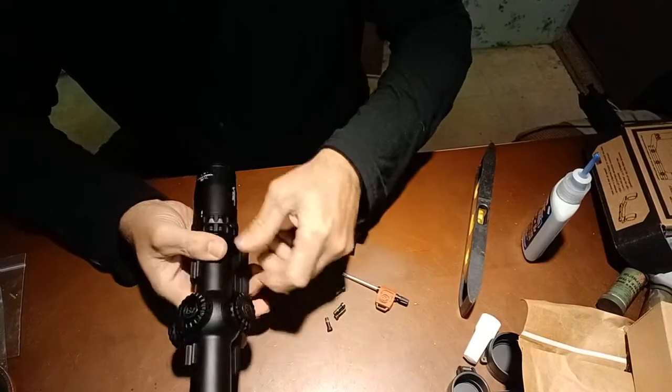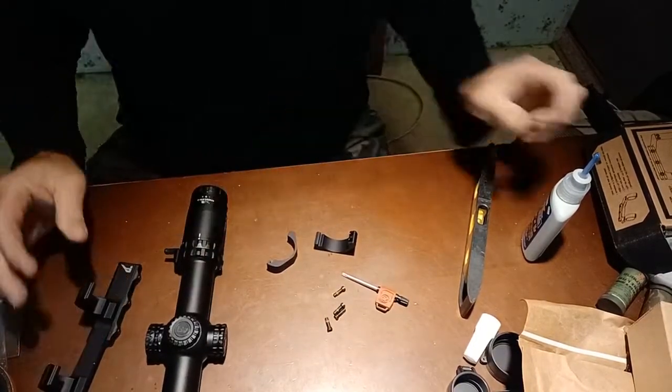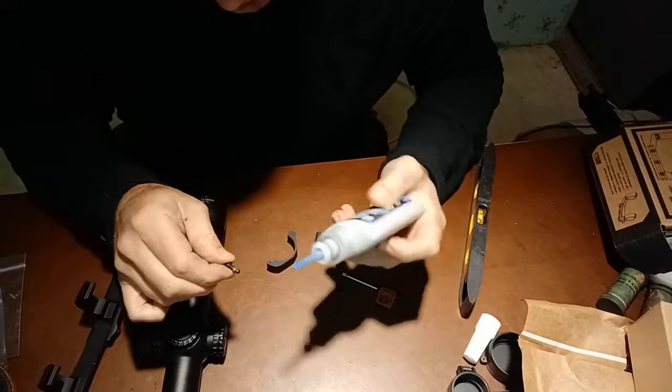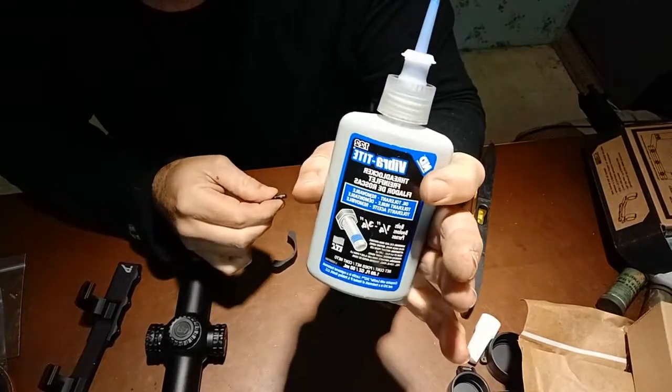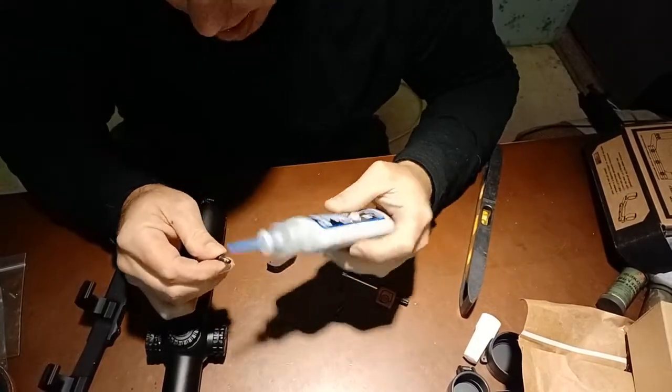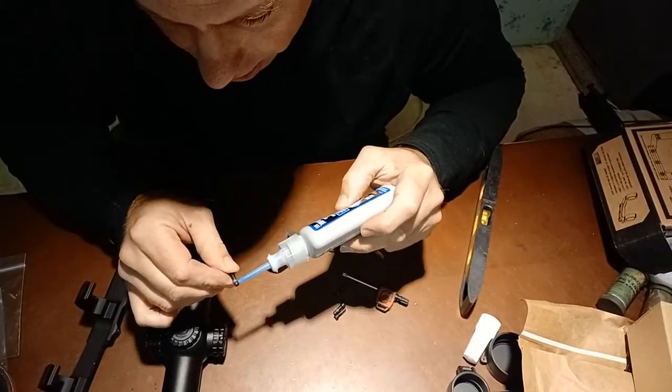First, let's do this. Like I said, I already went through this once, so I already got some Loctite on these screws. I'm using this stuff, the Vibra-Tite. This is great. This is way more economical than buying the little Loctite tubes.